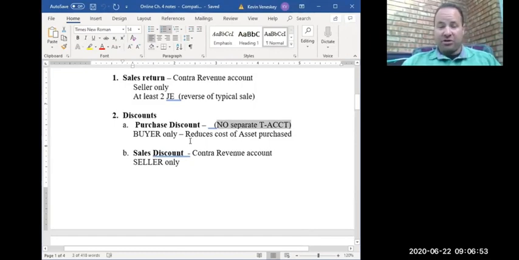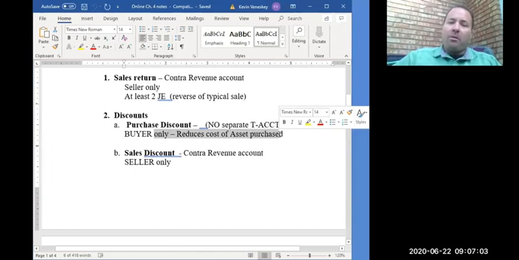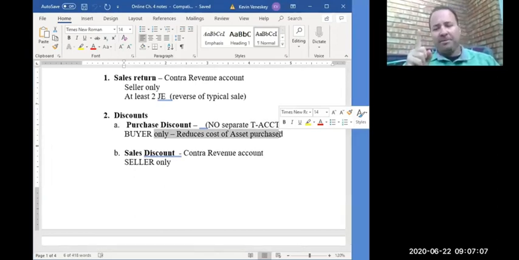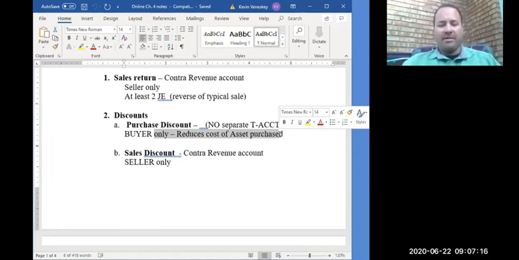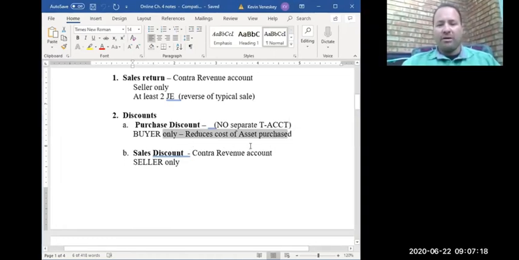It's just known as a purchase discount, and how you actually account for that in the accounting problem is it reduces the cost of whatever you purchased. And so you probably purchased one of two things. You probably purchased inventory that you're going to get a discount on because you paid it off early, or you bought a large piece of equipment and then you're paying it off early.